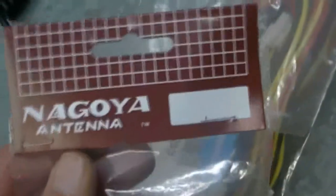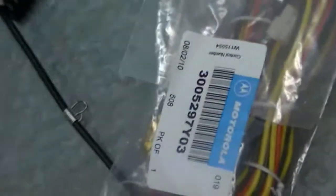It sends the signal through this unit, and it will go out to your antenna, so your external antenna. So, you know, this antenna, it's not a great antenna, but it's really the only one I could find. And for UHF and VHF, it'll handle both. It'll be interesting to see the signal pull that it has. But anyway, that's pretty much it.